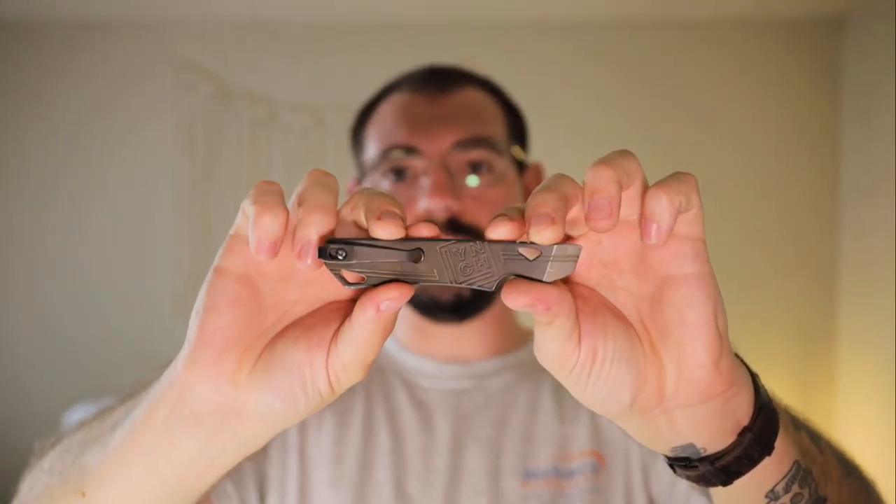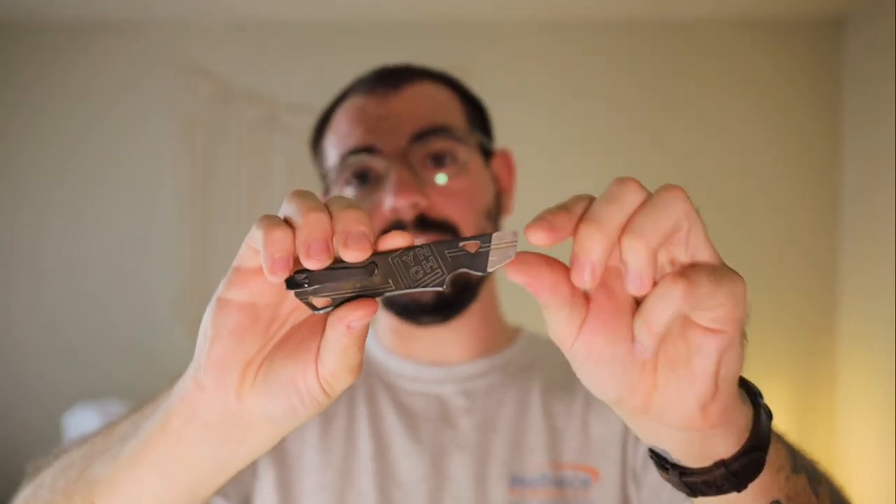The next piece of gear is a pry bar — specifically the Lynch Northwest Open Door Policy. At work I use it to open cans of rough tar, cans of duct sealant, to scrape stickers off units, and all of that. At home I have fewer uses for it, but I still find uses. Especially with my one-year-old son who just learned how to walk — he's getting into everything. Being a content creator, I have packages coming in all day, and I don't want to risk him bumping into me while I'm using a knife. The edge of the pry bar is just sharp enough to open packages and cut plastic, so it comes in handy in more ways than just at work.